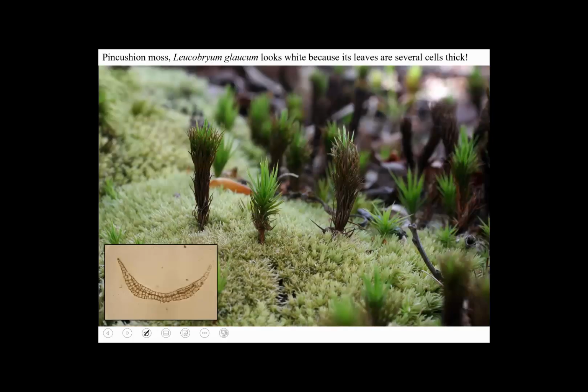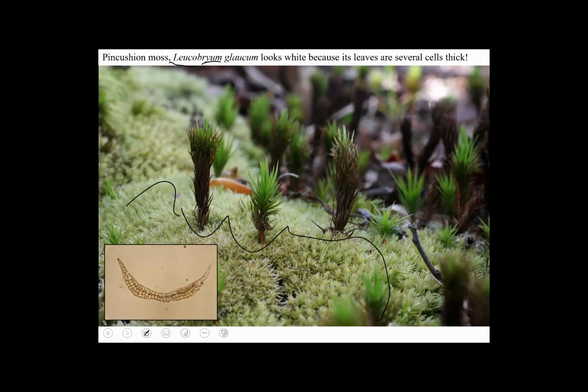Amazing peristome. This is one of the most distinctive mosses, and the one that we're looking at is the one on the ground here, the lower one. It's called Leucobryum, which, if you look at the word, leuco means white and bryum means moss, and it is a whitish moss. It has this ghostly bleached look.